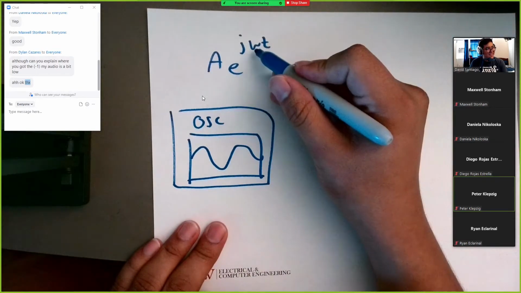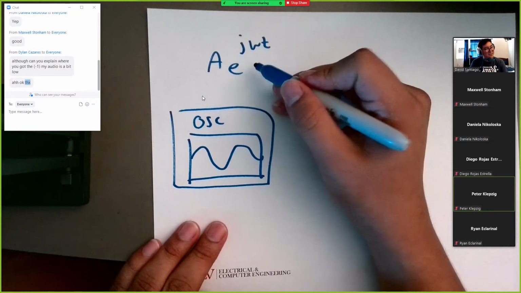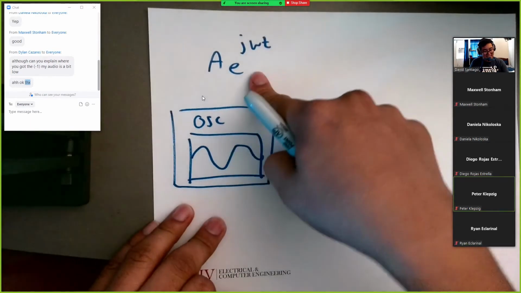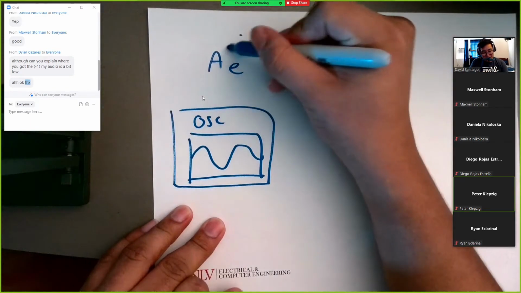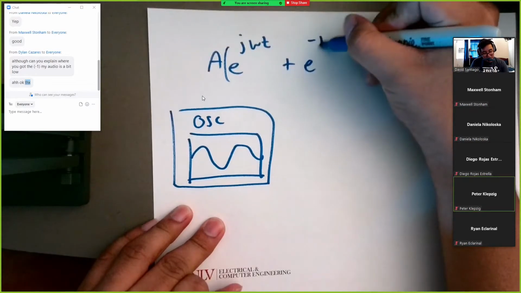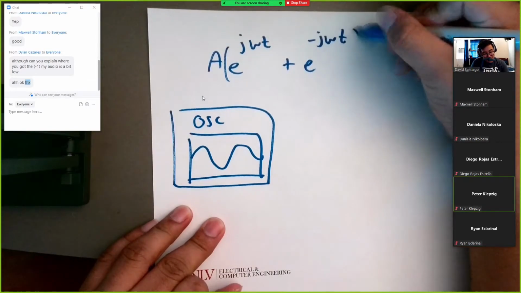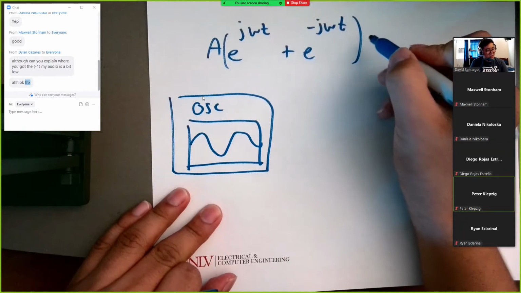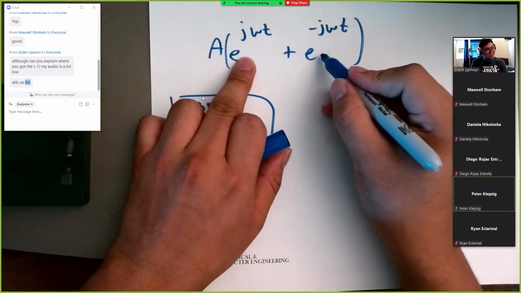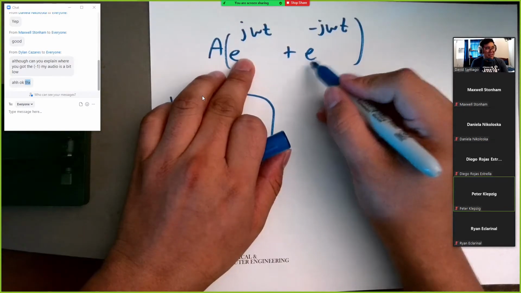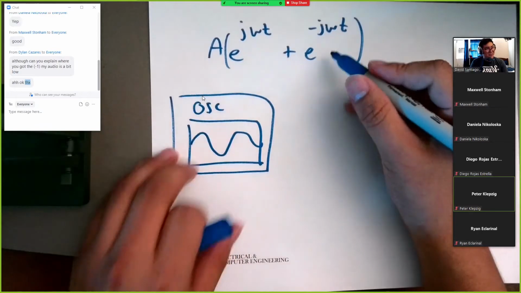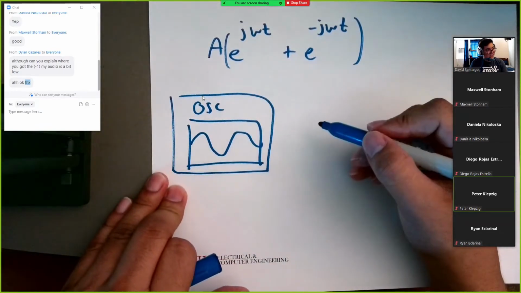How do you see this? You can't see it, well, maybe you might see it partially at times. However, the only way to see this is with its complex conjugate, e to the minus j omega t. Then the imaginary components just cancel out, and all you're able to see is the real part. So this is what you actually see on an oscilloscope.